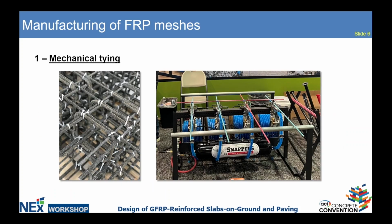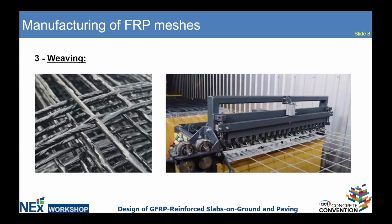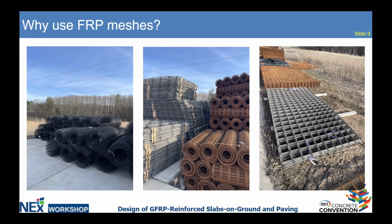But I'm also mentioning mechanical tying type of meshes, because sometimes the project requires tying the bars on site. And in this case, we can use zip ties or special equipment which allows tying bars on site. There is a weaving type of manufacturing of meshes as well, when one wire goes through the fibers of the other wire. This type of manufacturing also exists on the market.